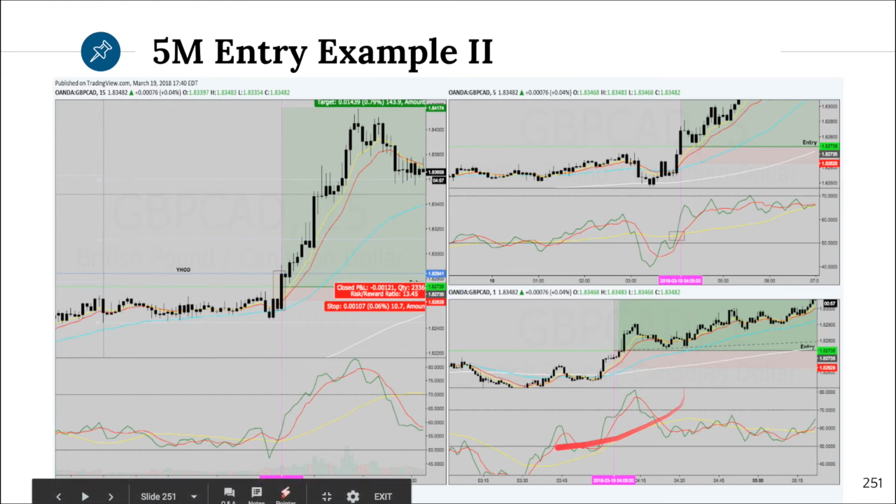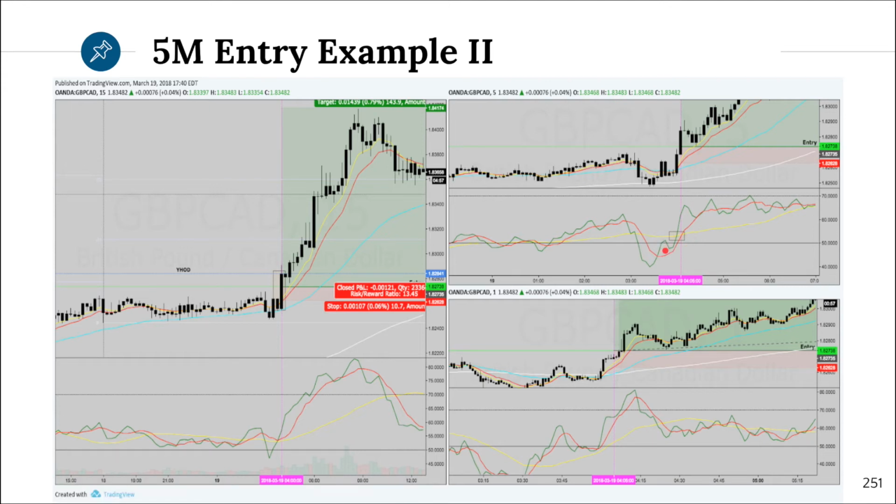There's no 1 minute cross, but there is a 5 minute cross. Why is there a 5 minute entry? Because, like I said last slide, railroads will have 5 minute entries more times than they will have 1 minute entries. So if you're anticipating a railroad, especially one like this, out of a consolidation range so close to the EMAs, so close to the 13 and the 50 EMA, if you're that close to them, you better be paying attention, especially with a liquid 50 like this.